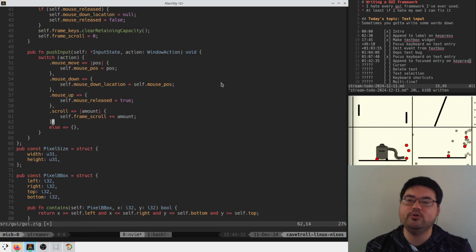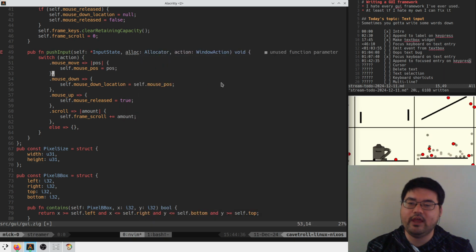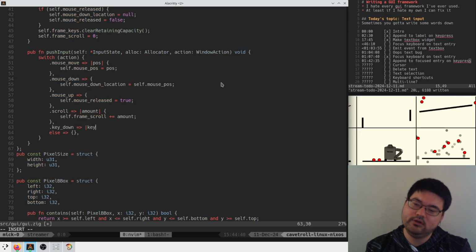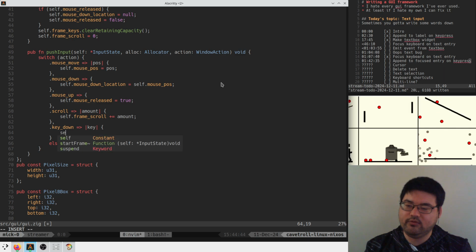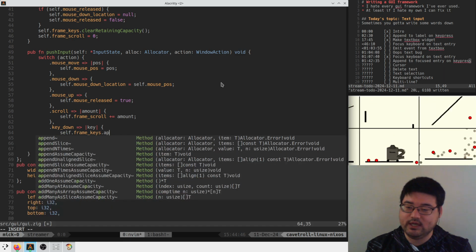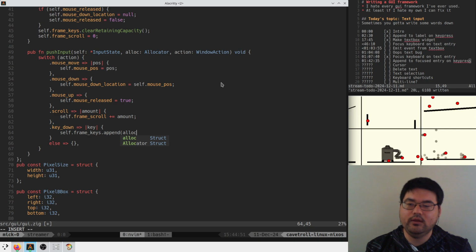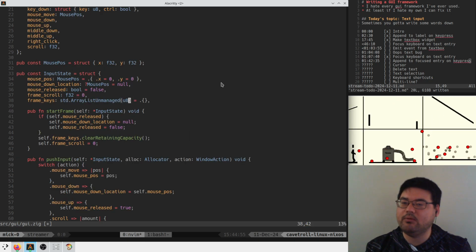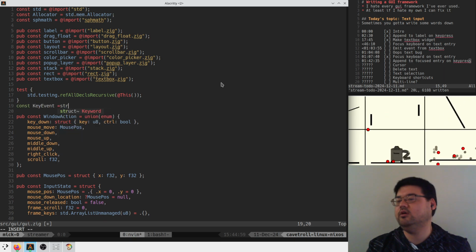Okay, so that means push input here needs an allocator, so that when we see a key down event, we can say self frame keys append. Oh, I see. Here we should probably actually hold a key event.